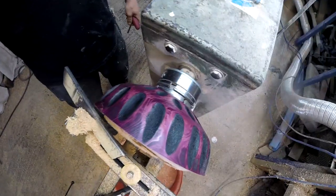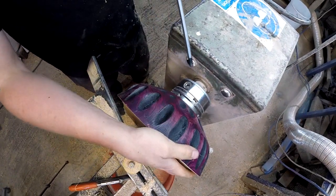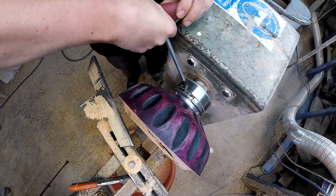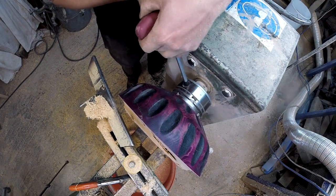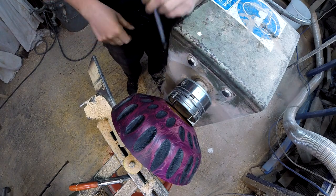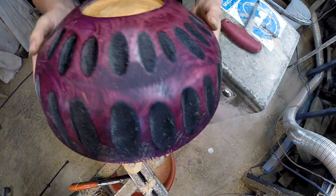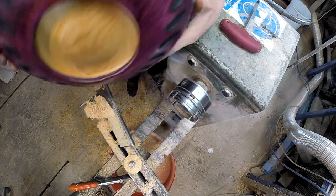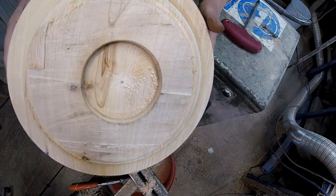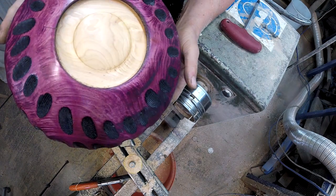Well, ladies and gentlefolk, this thing is pooped. It doesn't want to be a bowl. But we knew that already, didn't we? So into the fire it goes.